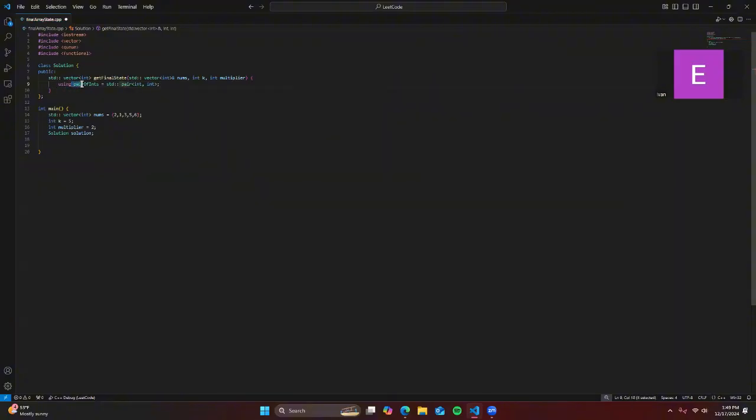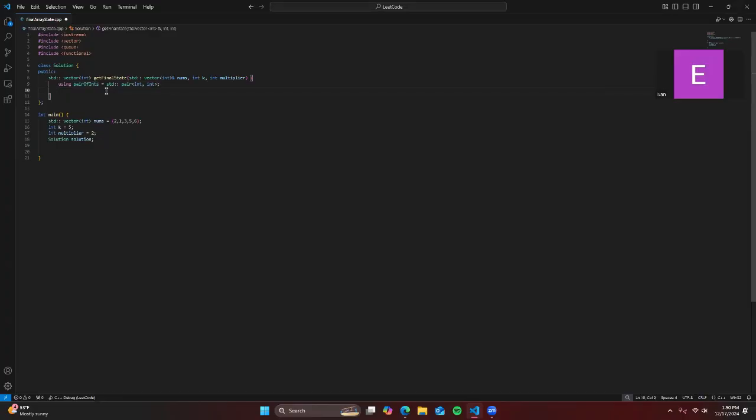This is kind of like making your own data type, from what I've researched. Every time you use pair of ints, it's going to be of this type, a pair of int int.